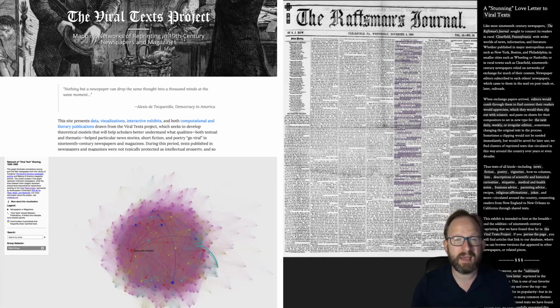Using over 500,000 texts drawn from the Library of Congress's Chronicling America project, Viral Texts hopes to expand our scholarly ideas of which writers resonated with 19th century readers and create new bibliographies of popular but critically overlooked literature. Part of what makes both of these projects such great examples is that their websites call out not just their topic, but also their research questions and problems clearly and directly.